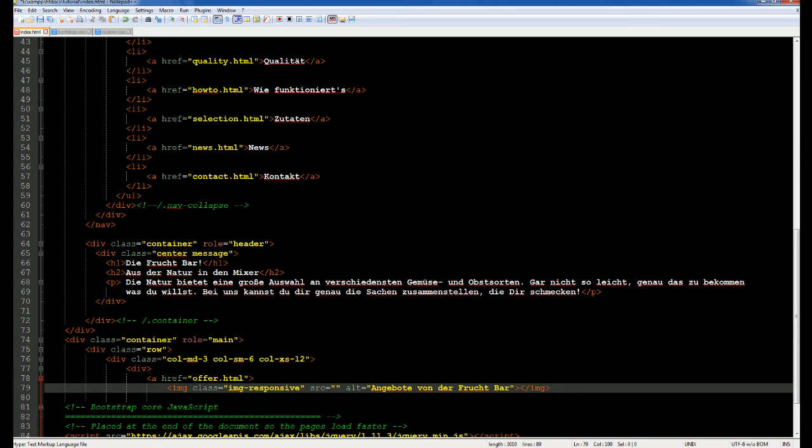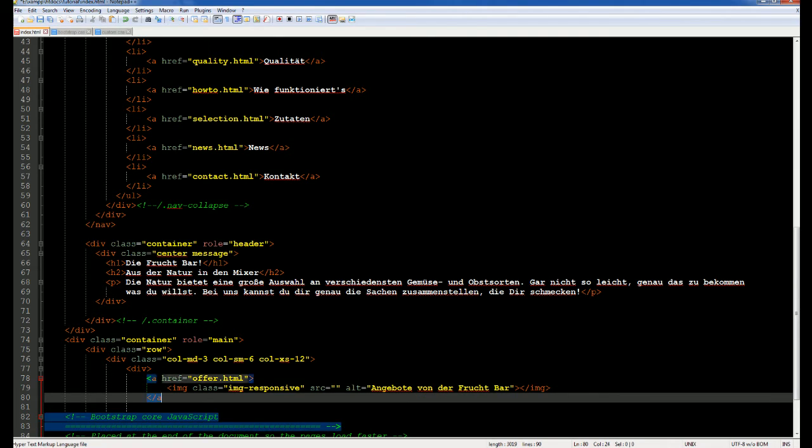So if a screen reader accesses the page, it reads the alternative description of the image, and this should provide some information on what the image presents, or what do you want to express with this image.